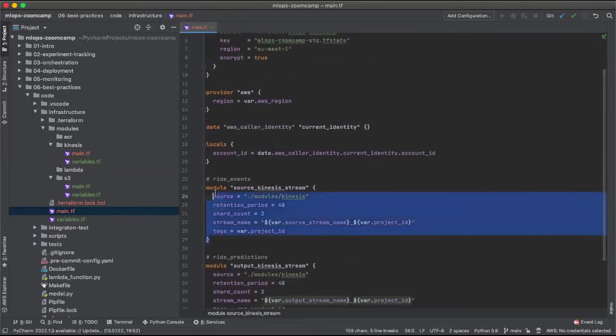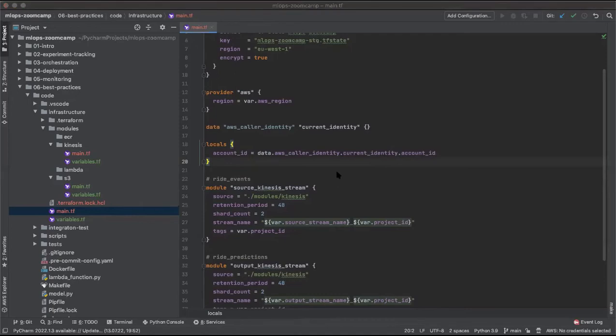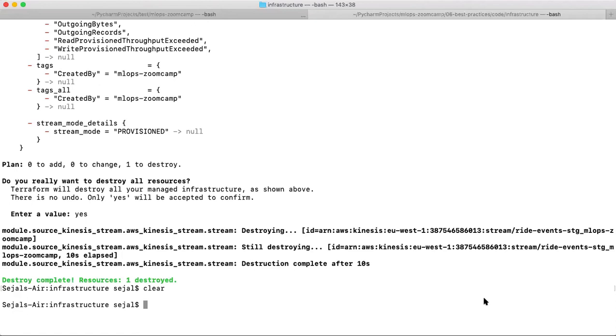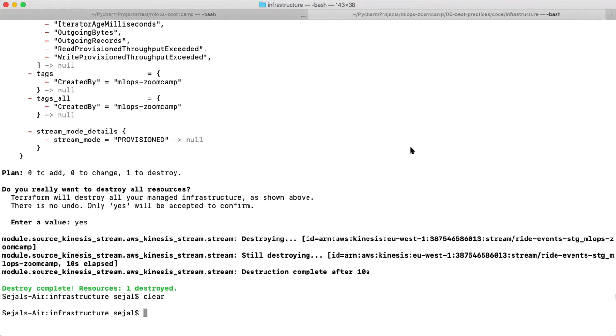The source Kinesis stream that we created in our previous video is something that I already destroyed via Terraform the previous time. I can show it to you here. There you go. Please make sure to destroy your Terraform resources after you're done for the day's changes to avoid any unnecessary costs. Although the components that we are creating would not charge you unless you're using them, it's always safer to not keep any resources idle on the cloud unless you want them to be persistent.